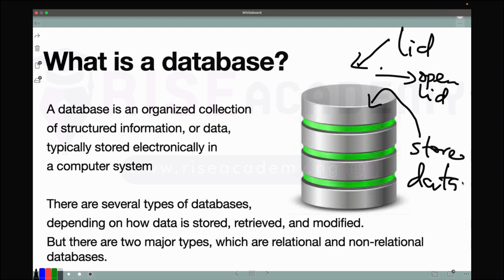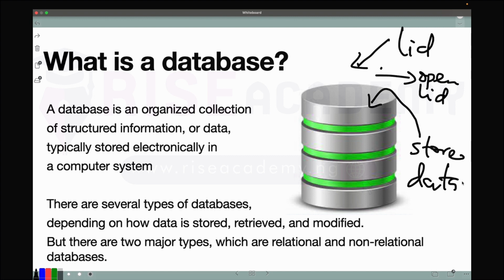It's a place where your backend app can always go to store data that it has gotten from third-party services or from your front-end client, maybe your web app or your mobile app. Then it stores it in this DB. When there is need for it again, it opens up the DB lid, takes out the data, and returns it to whoever needs it. It could do a bit of manipulation before returning it.